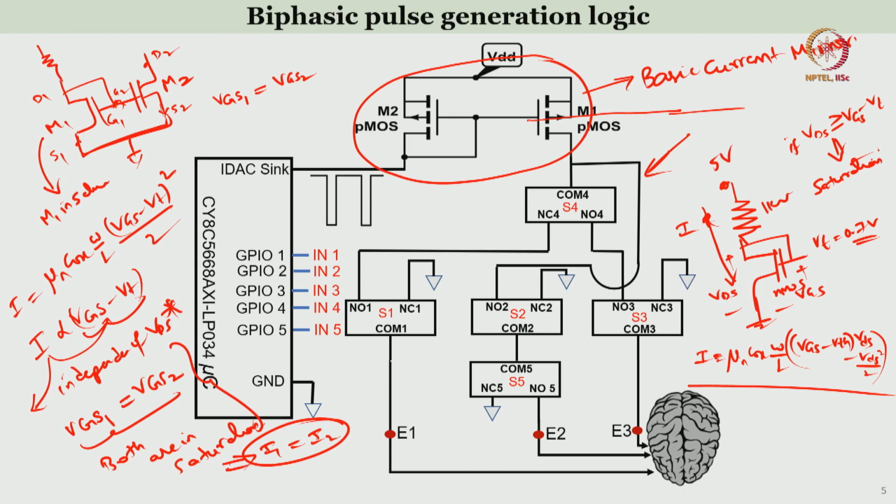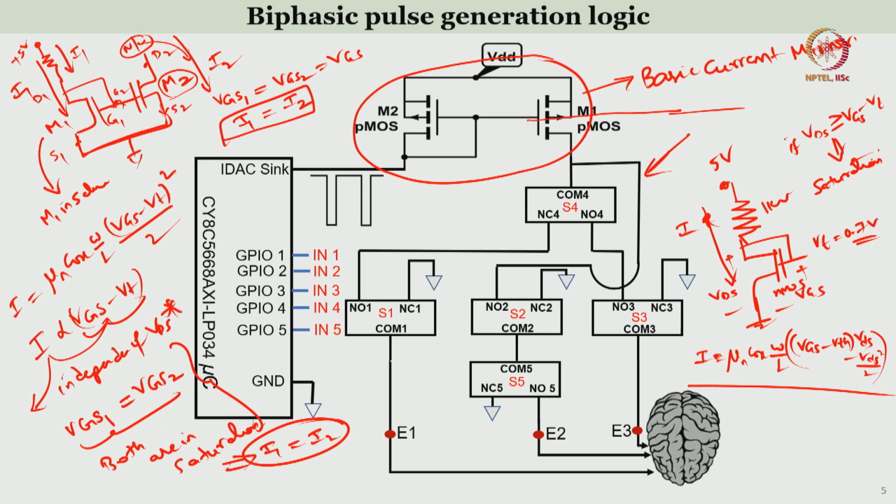Okay, let me put some resistor here, and then let us say plus 5 volts I am applying here, and there is a current flow. Now, if you can make sure this network will take care of the saturation of M2, right, then the currents that are flowing will depend on VGS1 and VGS2. Since VGS1 and VGS2 are equal to some VGS, the current that flows through will also be the same. Whatever the current that flows in M1, the same current will flow through M2 as well. So, this is a typical basic current mirror architecture.